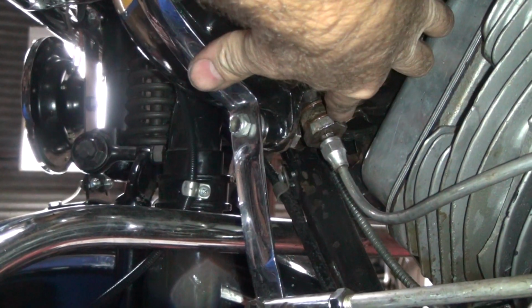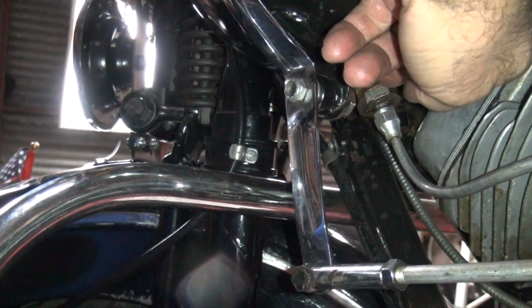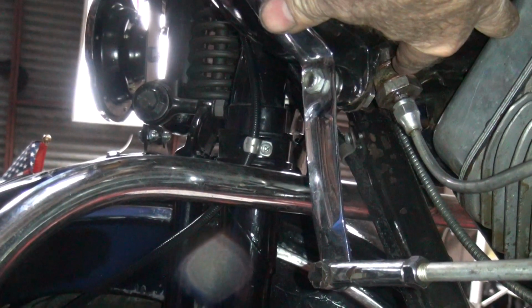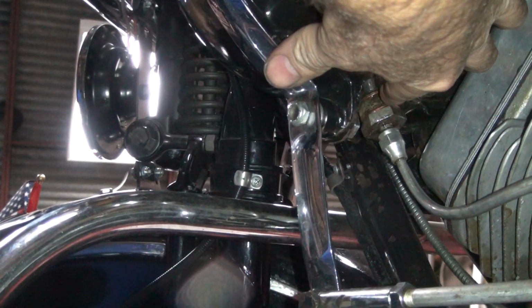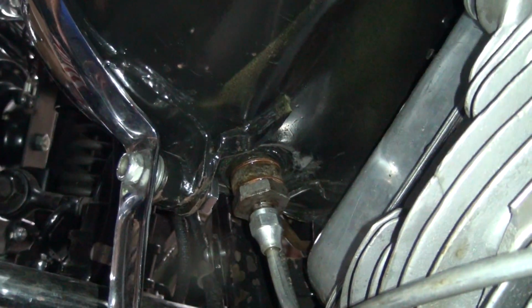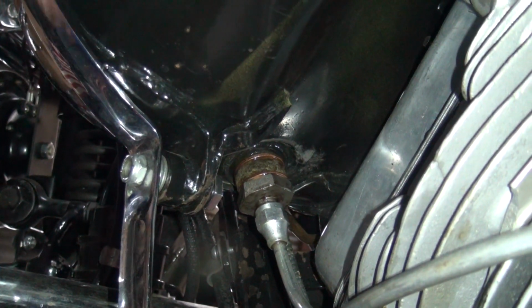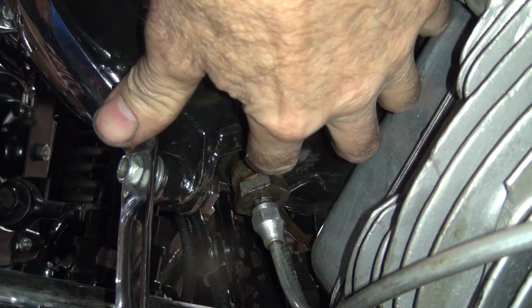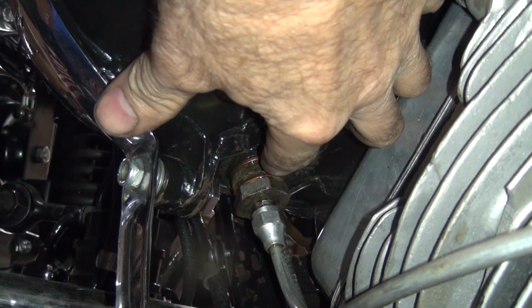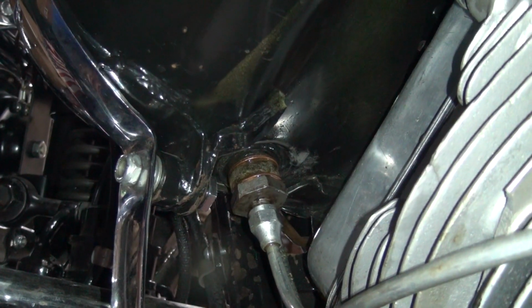Yes, the seal is. If you look at this brass thing right here, I think it's the crossover line. You've got gas all over that whole top fitting there. Yeah, I think it's the crossover line that's leaking. I don't know, I can't see the very top. It's wet. The whole tube is wet. Yeah, once the crossover line gets wet, it gets everything wet. It's way up the top and the bottom of the crossover, so the whole crossover face. So the copper washer is not doing its job up there.